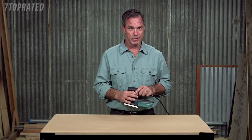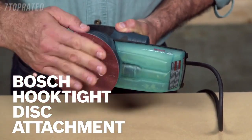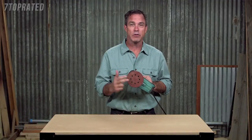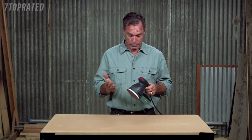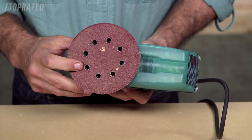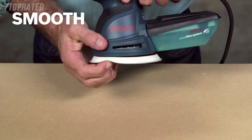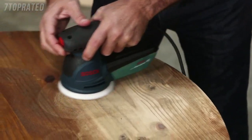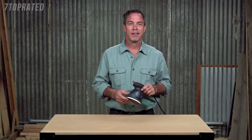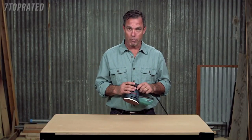sanding task at hand. Featuring Bosch's hook-tight, hook-and-loop disc attachment, this has over 35,000 long-life hooks to ensure a firm grip of the disc during use. This sander holds standard 8-hole, 5-inch hook-and-loop discs. The soft, microcellular backing pad is pliable, so you get a smooth, fine finish on both flat and contoured surfaces. An integral pad dampening brake system also helps prevent swirl marks.